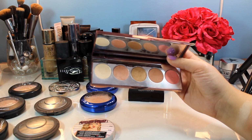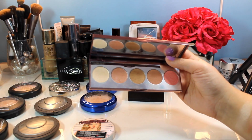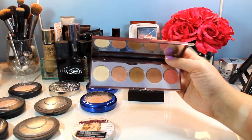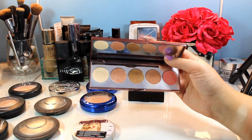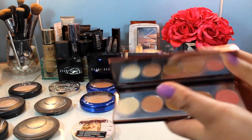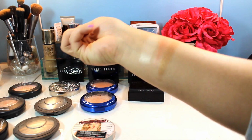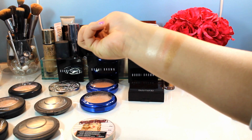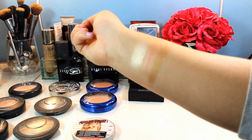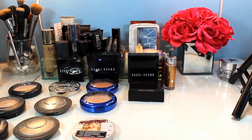Moonglow is a really nice highlighter for people who have very fair skin. Rose Gold I use more or less as a blush or a blush topper. And then Topaz, I haven't really used that one too much, just because it's very goldy, coppery, browny. But it's more of an eyeshadow I would use it as rather than anything else. And then I love the 2 blushes that come in this. So I'll just show you them swatched on my hands. So you can see there's not the intensity that you get with the individual ones, which I'll show you later in the video, but they are still really pretty highlighters. And I am glad I got this because I like using the blushes out of this palette a lot. So yeah, it's an okay palette.